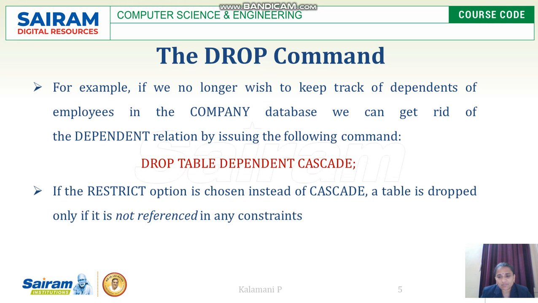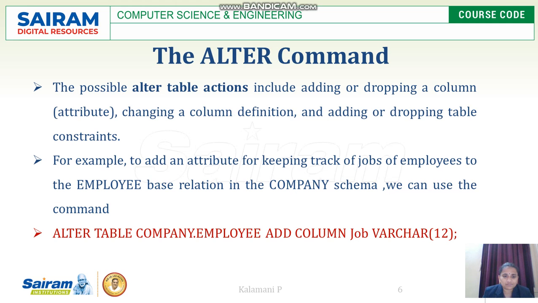Same thing, suppose for example the dependent table has no primary key and is not referenced by any other table. Suppose we want to drop the employee table, we can't drop it before removing all referenced elements, because the employee table's SSN is a primary key that is referenced by the department table, project table and so on. In that case we can't apply this cascade command. If it is referenced, that reference should be removed first, and only then it will be dropped.